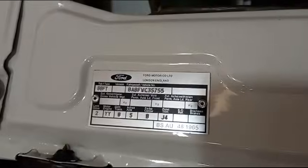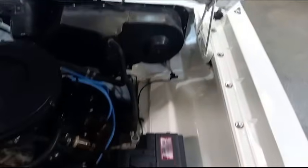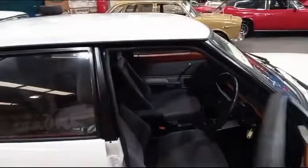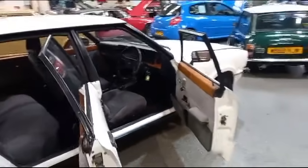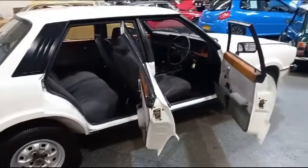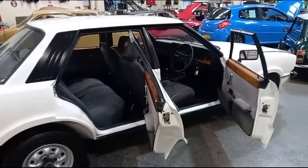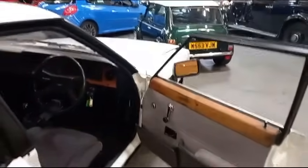Now how rare is that? A two litre is rare enough — a two litre would be lovely to come on board. But a 2.3 — I had a brief discussion with the owner when he dropped the car off, and he said it's one of only two or three that are known. There's always that extra one hiding somewhere no one knows about, but I think we can certainly say with confidence that it's an extremely rare car.